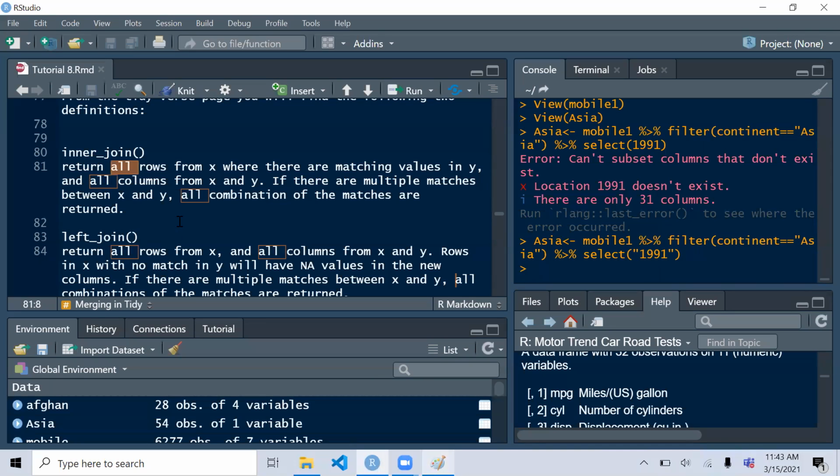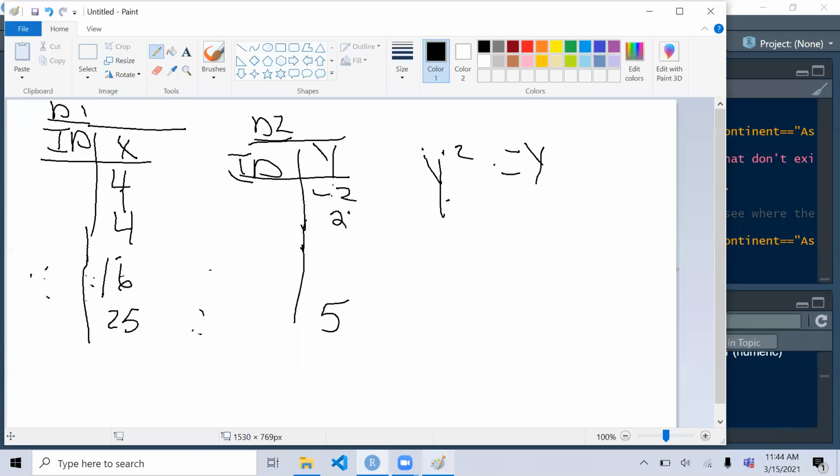Inner join will delete it. So this is the thing to keep in mind. If you don't want your observation to be deleted, you cannot use inner join. So it seems like they're doing the same thing, but they're not. When you have missing observations, if your Y column is missing, it will delete that observation. It will say, okay, well, there's no match, let's get rid of the entire row. So it will delete the entire thing here.